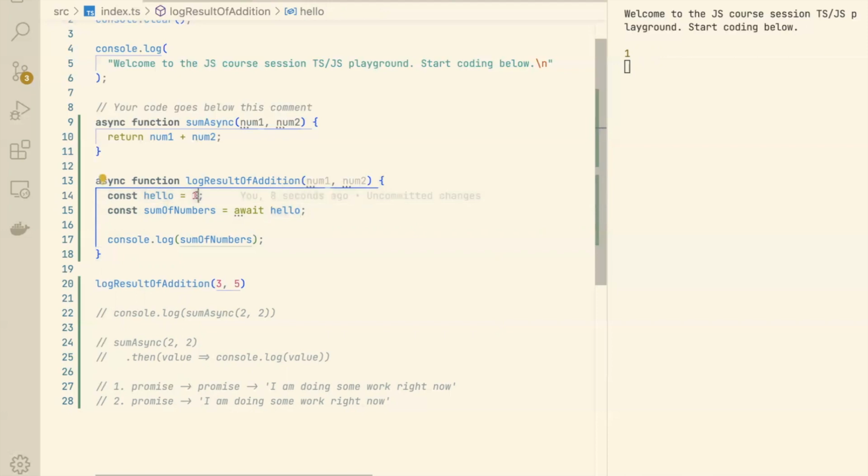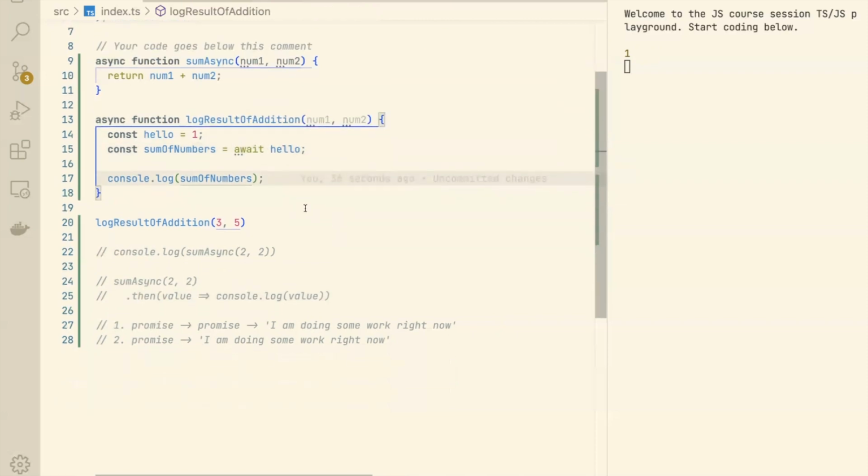If it is an actual value, then much like the way the dot then works, whenever we're returning a value which is not a promise, it simply passes that value to the next dot then, etc. So it works the same way here.